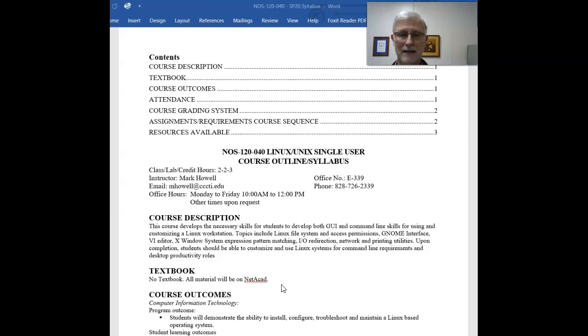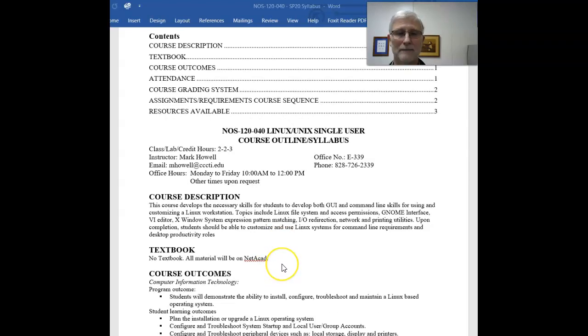So you can log into Netacad. The textbooks are on Netacad, the quizzes are on Netacad, the labs are on Netacad. You're going to get used to logging in to Netacad a lot and using it. Luckily, for those of you that have been in Net 125 or 126, there is no Packet Tracer. So it'll be something better.